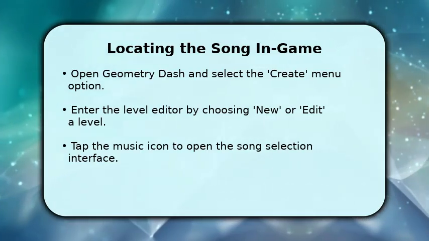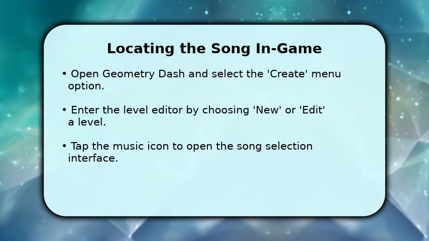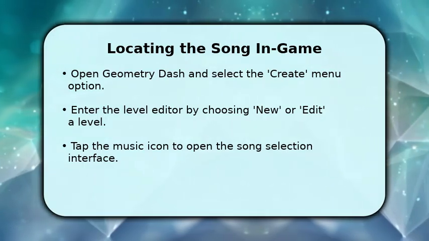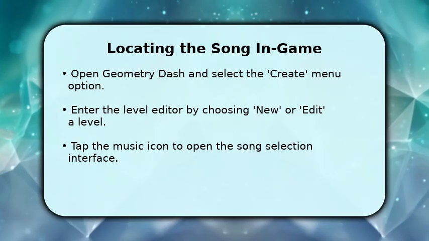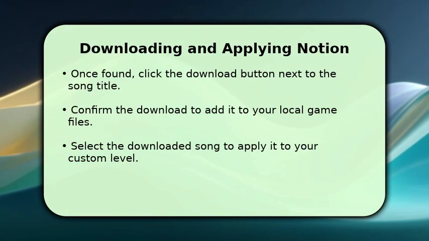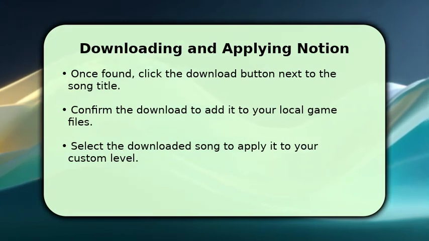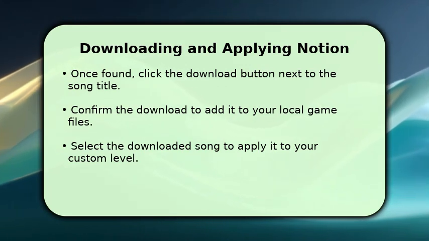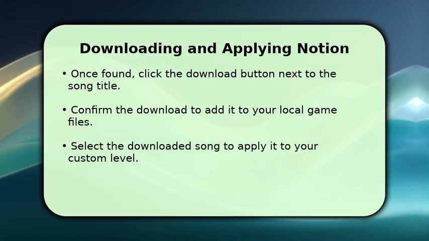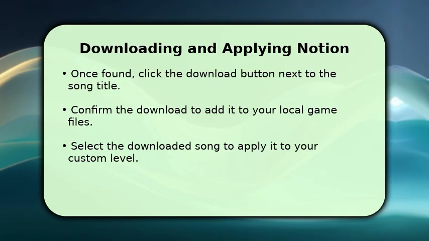In the search bar provided, type Notion by the rare occasions. This should help you quickly find the correct song among the many available tracks. After successfully finding Notion in the search results, you will see a download button next to its title. Click this button to begin the download process.